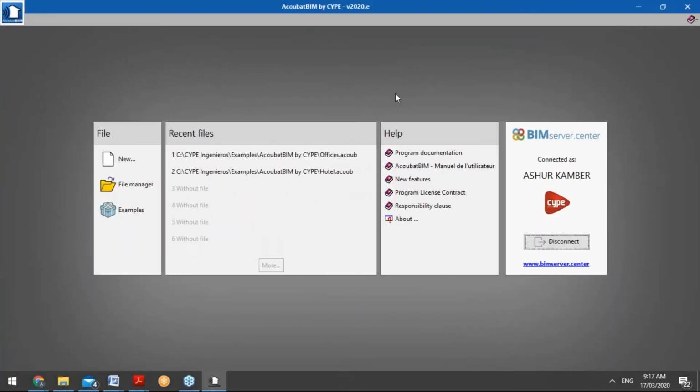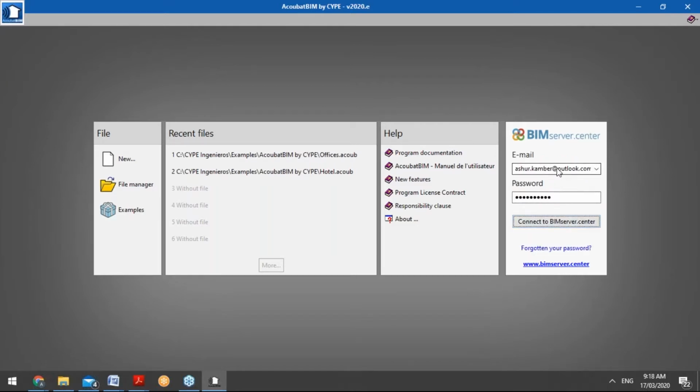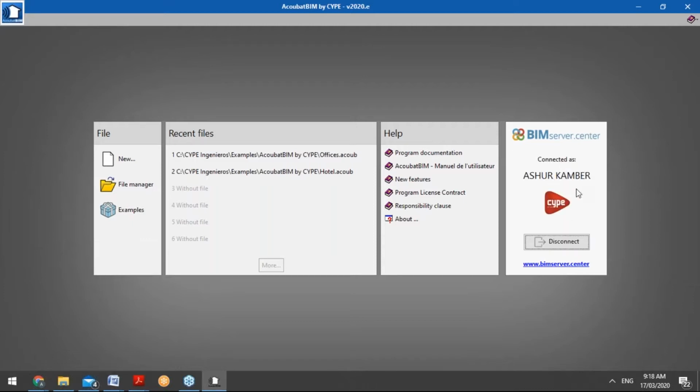So upon opening the program, we're greeted with the opening section. You can see here my BIMserver.center is connected to my account here. Now, all I'd need to do was just log in with the same credentials that I used to create an account to download the program. I do that here. Password, connect to the BIMserver.center, and you can see here now that's connected. And I also have my BIMserver.center synchronizer connected. So I've got that connection done, and now all my different changes that I'm making to the program, to my model, are updated in real time as well.